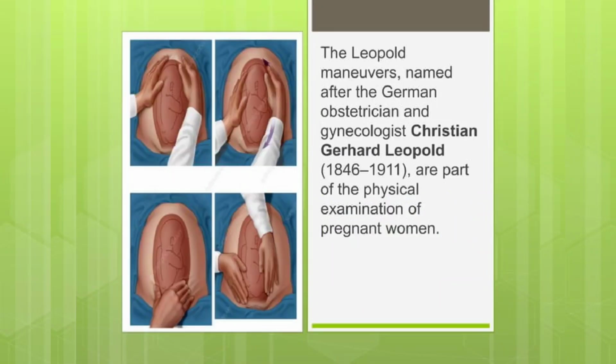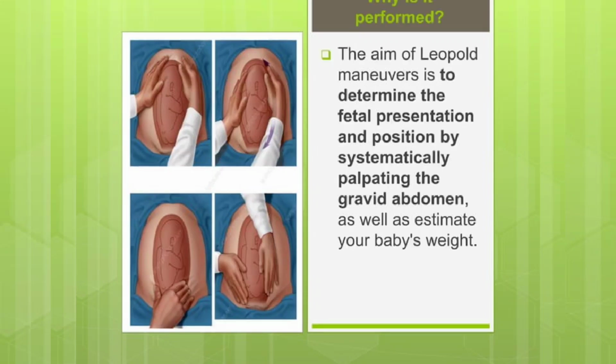Leopold's maneuvers, named after a German obstetrician and gynecologist, Christian Gerhard Leopold, are part of the physical examination of pregnant women. Why is it performed? The aim of Leopold's maneuvers is to determine the fetal presentation and position by systematically palpating the gravid abdomen, as well as to estimate your baby's weight.